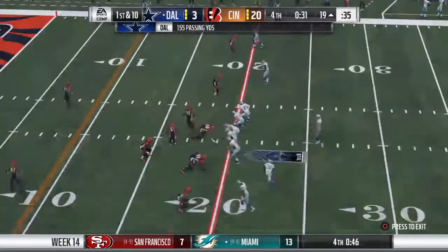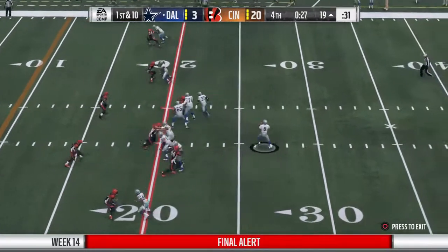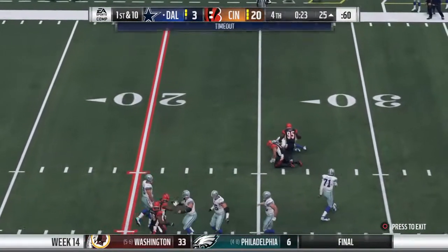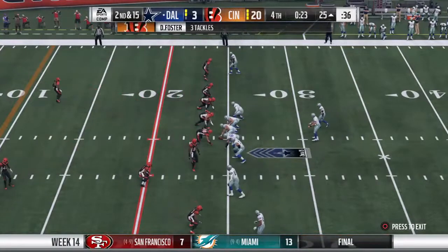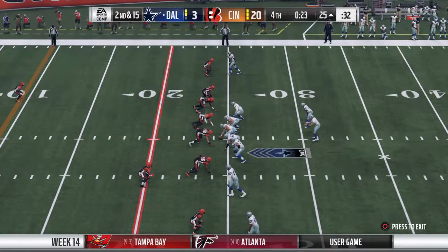18 yards on each of the last 2 plays, and they're picking up big chunks now. From the red zone now, they'll look to throw. And no escaping this time as he'll go down. They got him for a sack. Now the Cowboys going to burn the first of their timeouts as the clock stops with 23 seconds to go in the game.